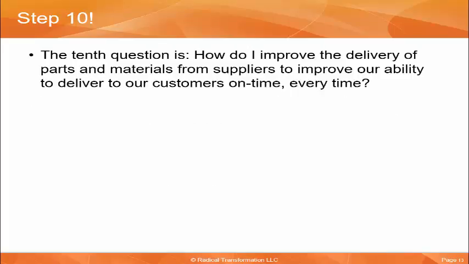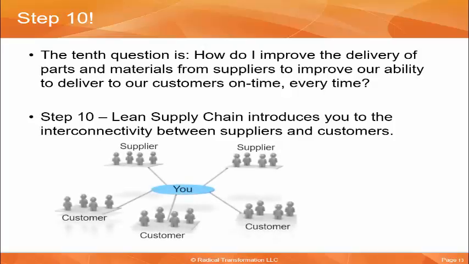Step 10, the 10th question, is how do I improve the delivery of parts and materials from my suppliers to allow me to improve our ability to deliver our products to our customers on time, every time? In step 10, lean supply chain, we introduce you to the interconnectivity between suppliers and customers.